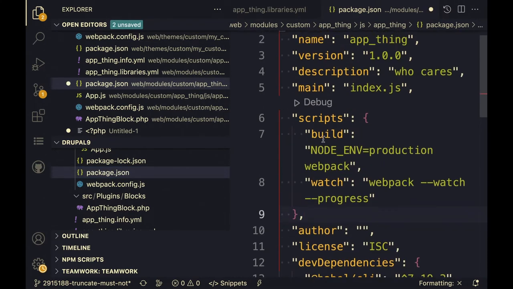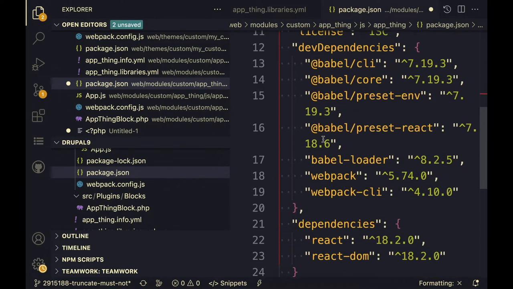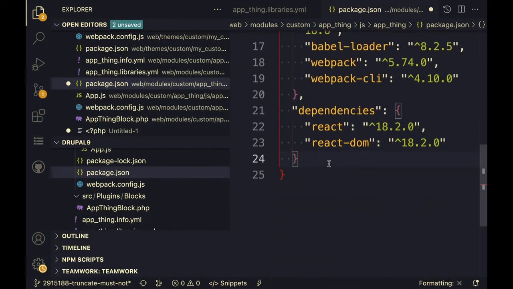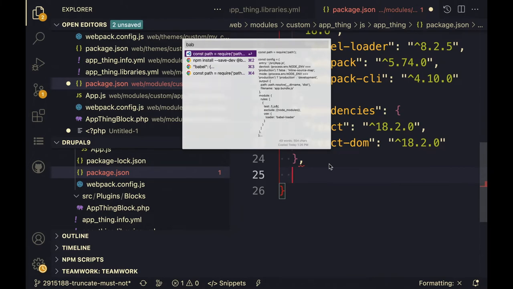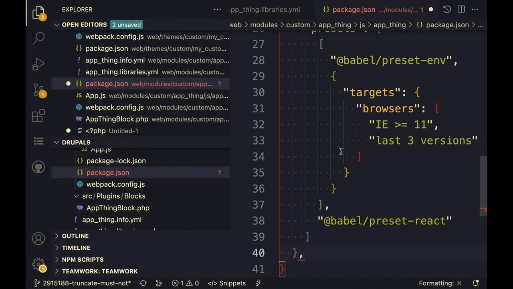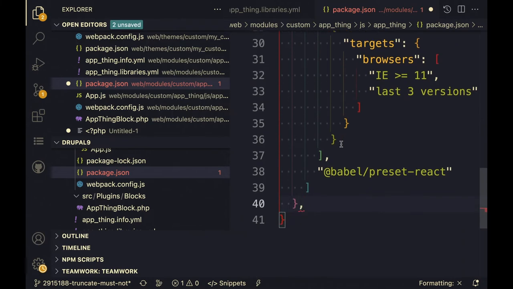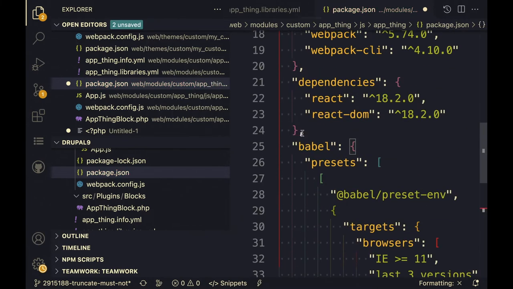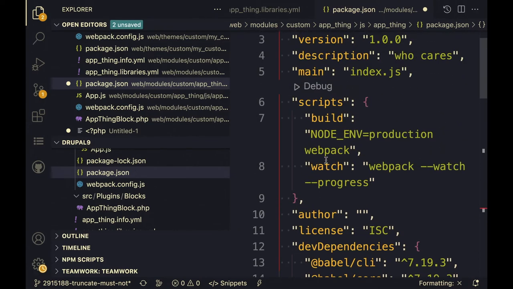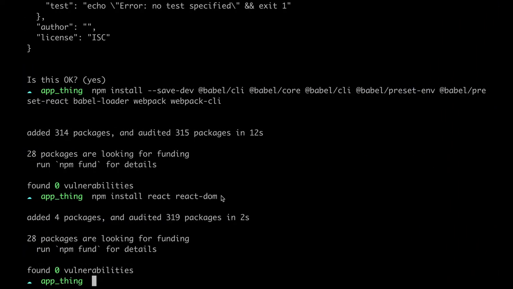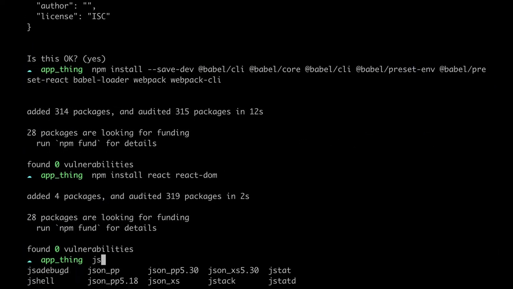So now we have that. The other thing that we want is the Babel stuff. I think I have that. I can find that easy. Yeah, there we go. And that is set. Oh, we don't need that extra, but we do need... Oh, that's it. Good. Ta-da. Everything's there. Cool.